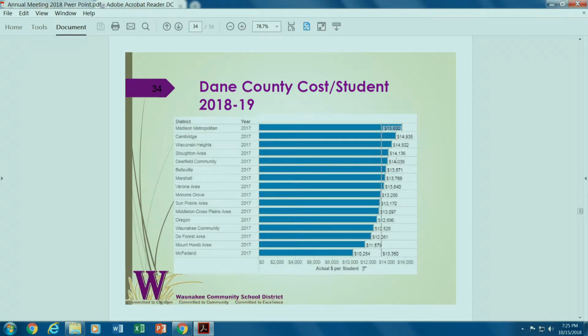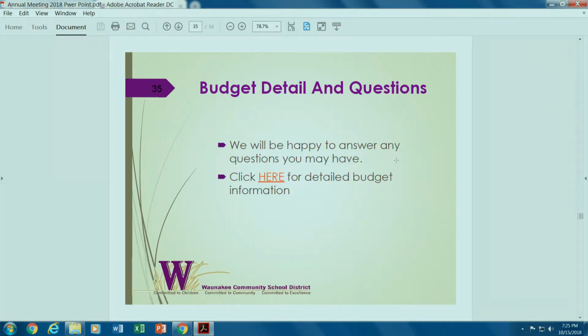So those are all pieces I think when you take a look at the conversations we had at the last board meeting on student performance, that there's a great deal of value that is brought to our district for being relatively lower spending compared to our comparable peers and having very high achievement results for our students. At this time, I'll do my best to answer any questions that anybody has with regards to the budget. So at this point, it's a discussion and review of the budget, and first up is Tim Kiefer.